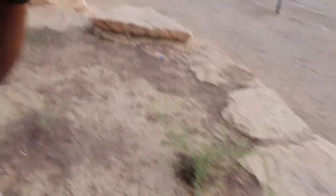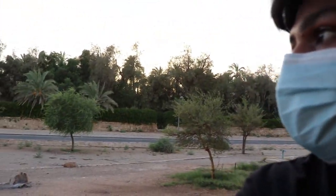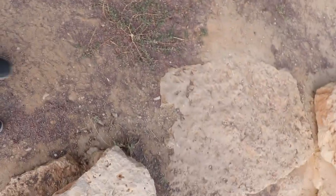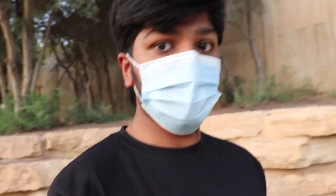We got up here a little bit to get a better view. You can see a lot of date trees here, which is awesome. They're gated so we can't go inside, and there's nothing much except the trees anyway. A lot of people are arriving right now because this is a perfect time to visit this place, but a really bad time for vlogging. Let's come down and hopefully find another more attractive spot inside this area.